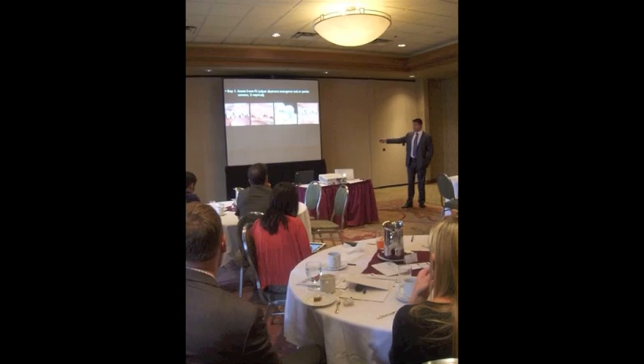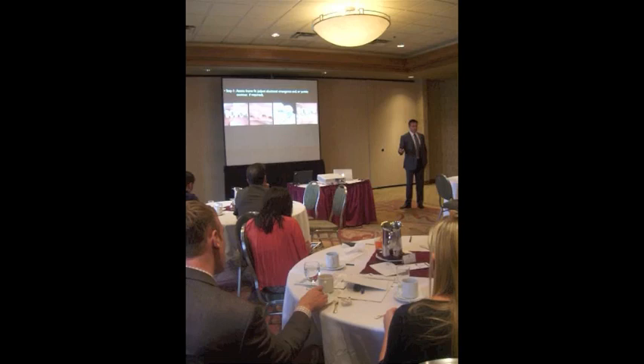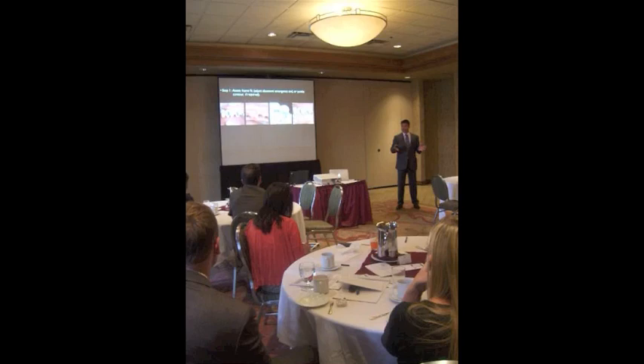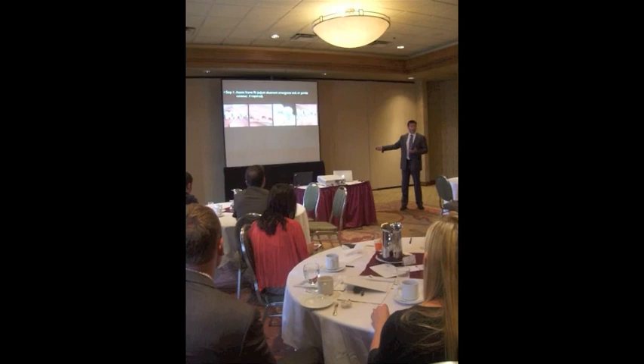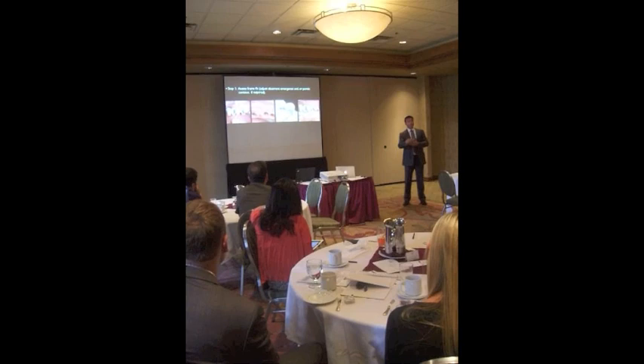If you reach the permanent frame stage without copying a prosthesis in large multi-unit cases, more often than not you're going to have to adjust. The problem is it's difficult to determine what's holding up the frame — whether it's deeper platforms where tissue contour is holding it up, the abutment aspect being over-contoured relative to the tissues, or the pontic aspect pressing on tissue. You can look for marks on the tissue after removing the frame to identify where it's binding, but it's hard to adjust titanium.